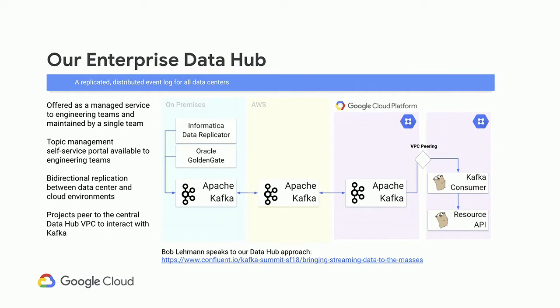On the front end of that, we have change data capture mechanisms: Informatica Data Replicator in the case of SAP, and Oracle GoldenGate in the case of our Oracle environment. Those are pushing change capture records out. Those change capture records are making their way to Golang Kafka consumers that we have running out in Google Cloud, and still pushing things in through our resource API. So we're dogfooding those resource APIs even in this context.